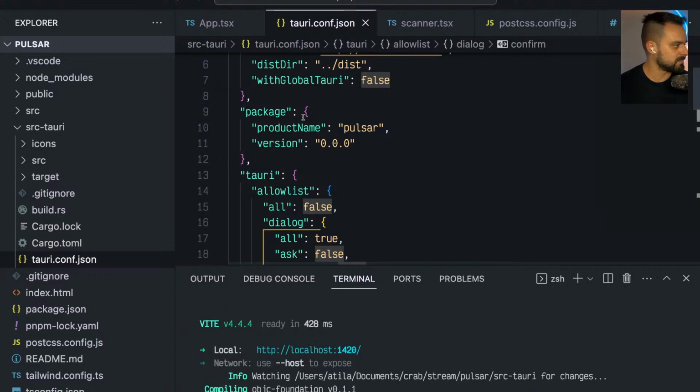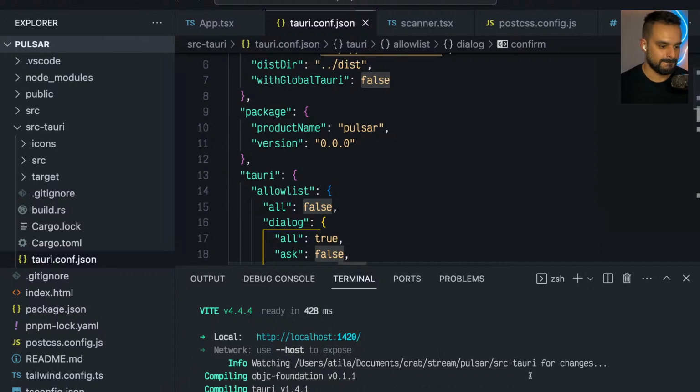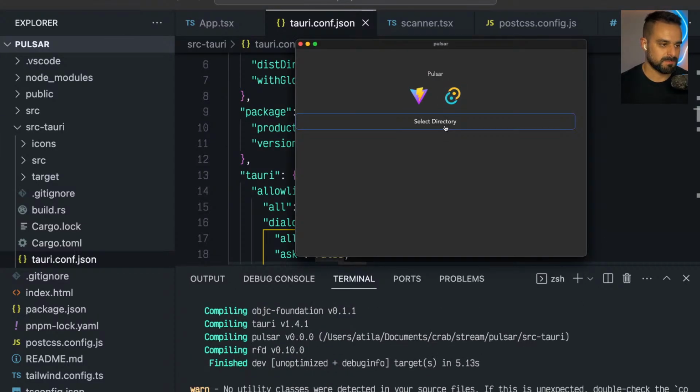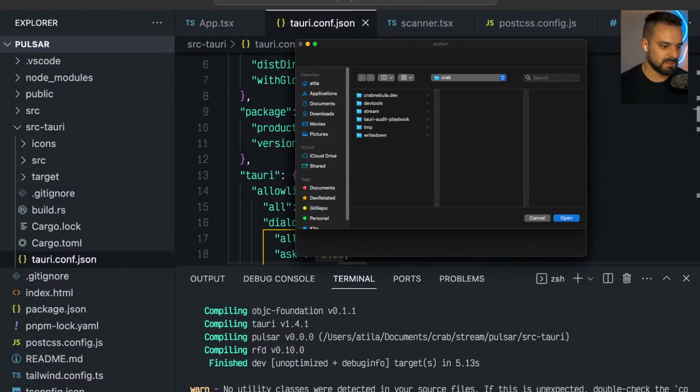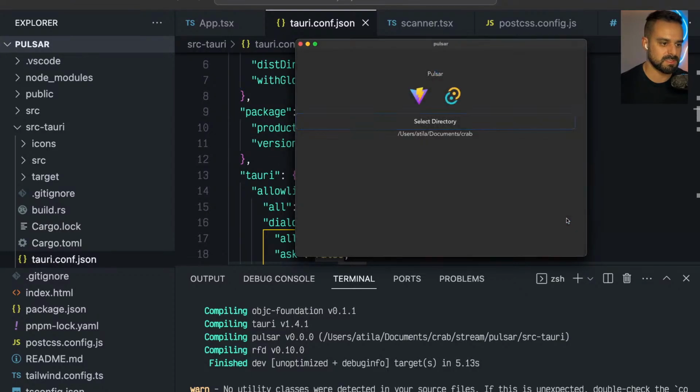Where's my app? So now you see if I click, there is going to be something showing up, that the call went all the way to Rust. And now I can set it up. And then once I click on open this specific file, I get the absolute path of this file in the directory that I selected. So now we are ready. We can essentially start setting up what is the root of the scan we want.